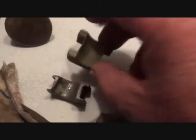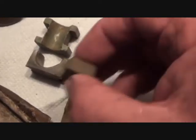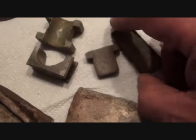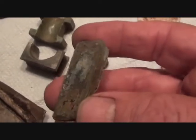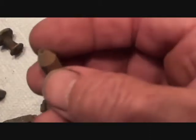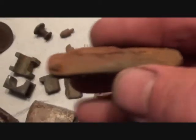Found a few bronze bearings there, and I'm not sure what you are, but you're part of the machinery, and you, I'm not sure at all, you're just a piece of metal. I thought it was a doorknob. Guess what? It's a watering can. The rose off a watering can. Tiny little thing. Still don't know what you are. Tiny, tiny, tiny little penknife. Tiny little thing, look.